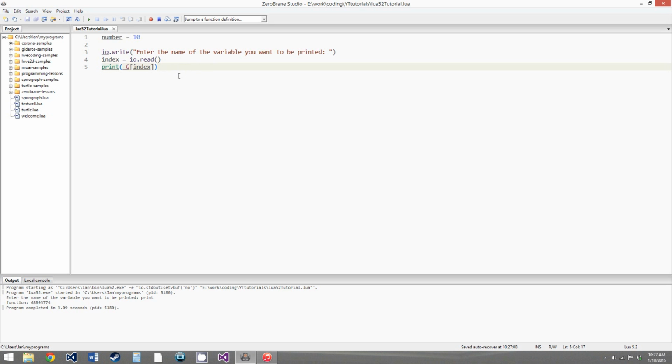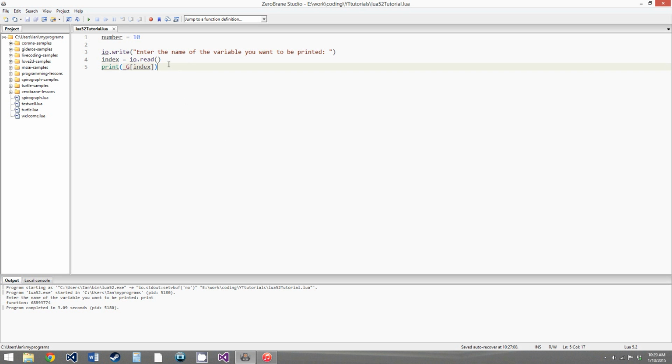If we enter print, we get the function that stores the reference to the print variable. So this is a much faster way to create this program. You don't have to rely on the loadstring function, which is very expensive. You can just do it with this, which is just a call to an index of a table, which is almost instant. So this is one of the main uses of the _G table.